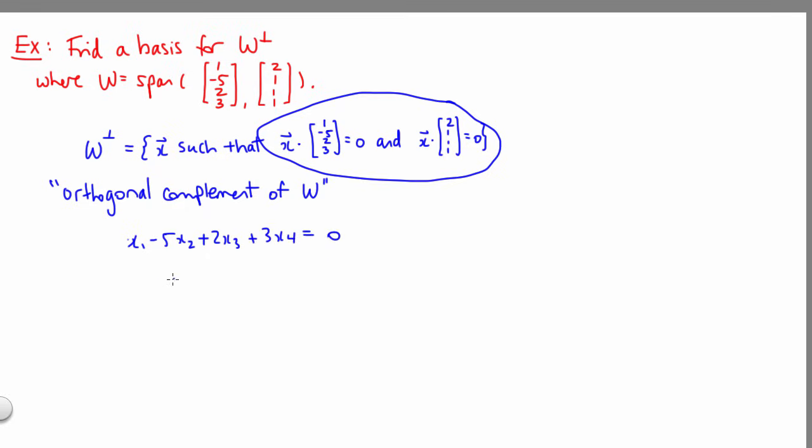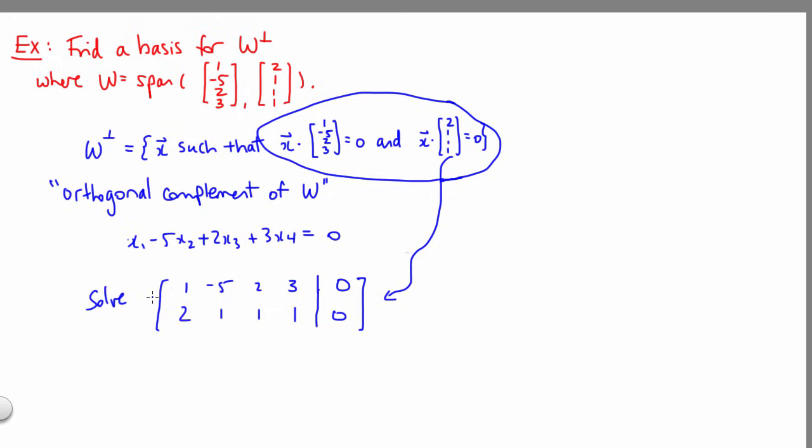And if we write that up in the form of an augmented matrix, our basis vector is just going into the first row, and we've got a 0 on the right side. The second equation, we just end up with a second row in this augmented matrix. Again, the basis vector is leading us to these coefficients here, and we've got a 0 on the right side. So the problem really comes down to now solving this specific system of equations.